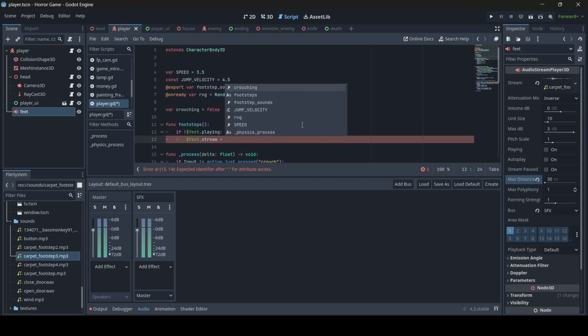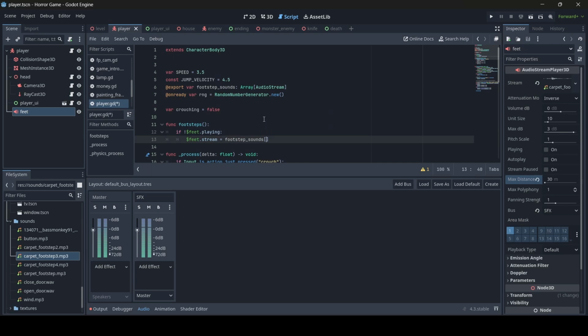So basically the stream is whatever sound is going to be played for the audio stream player. So our stream will be set to footstep_sounds, and then we're going to do brackets. And then you want to do rng.randi_range 0 to footstep_sounds.size, and then -1.